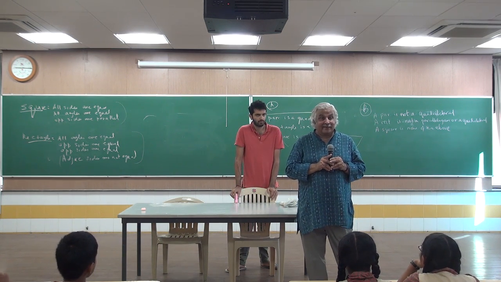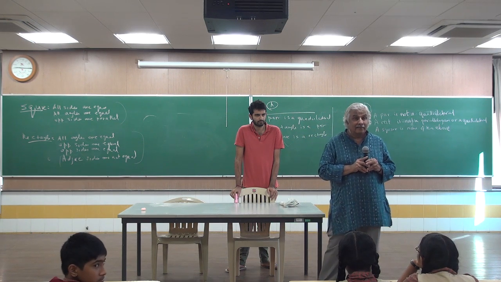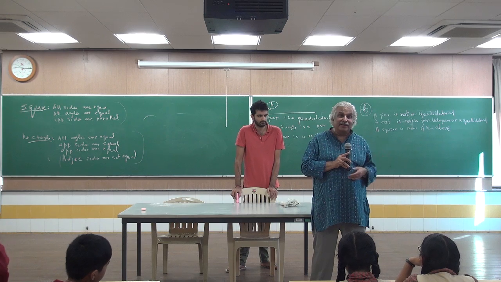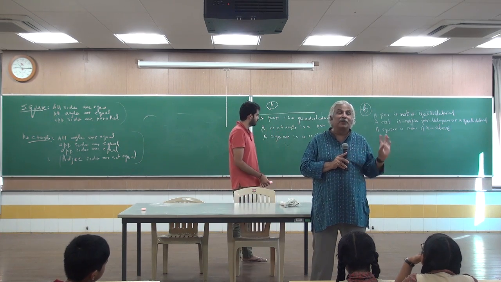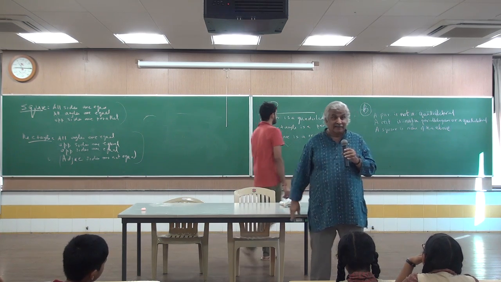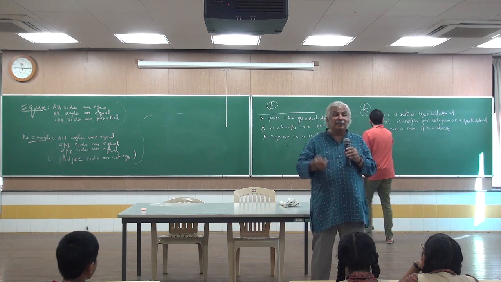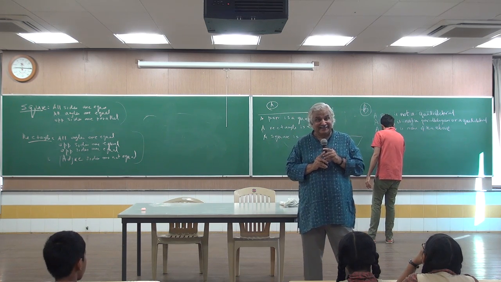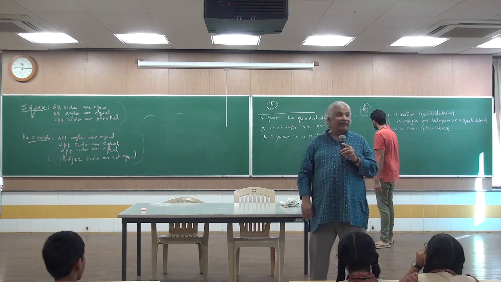Because a quadrilateral is a closed figure which has four sides and the sum of the angles is 360 degrees. That is true about rectangles as well, and we are saying rectangles are not quadrilaterals, so there are some differences. The fact that there are similarities does not mean that a rectangle is a type of quadrilateral, does it? So what are the reasons for believing that, is the question.